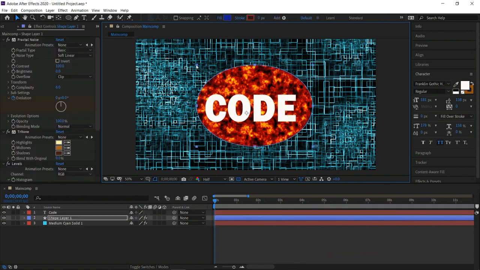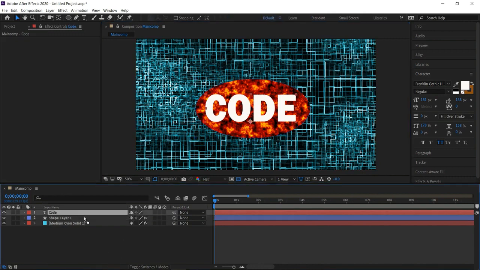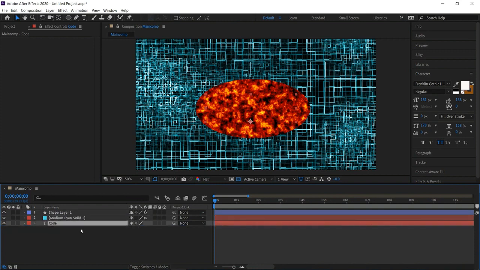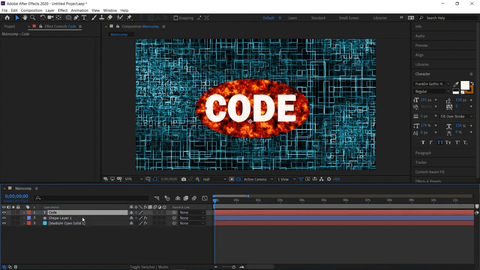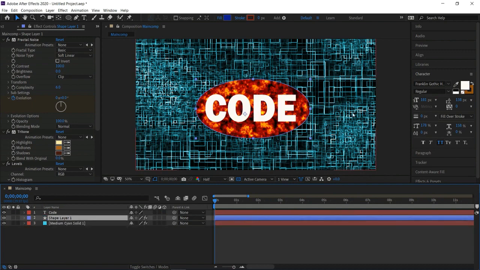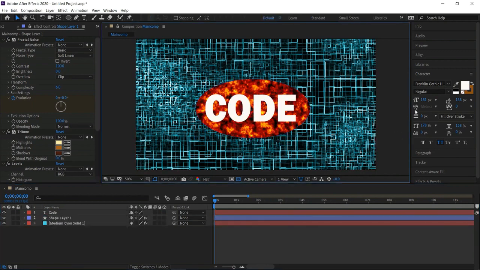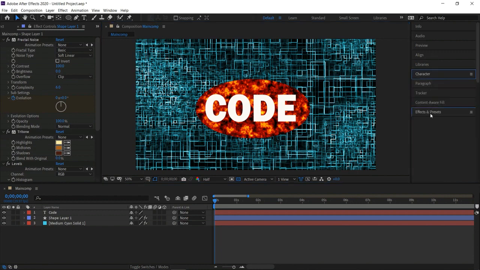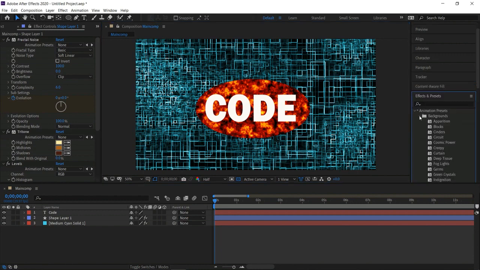Here I've placed everything in the center, and let's change the shape of this circle and make it an oval. So here we have changed the shape, and let's apply some effect on this text as well. When you move your text behind, or in the lower direction of the layer panel, you know which layer is put behind, it is reflected by the lower sign here.